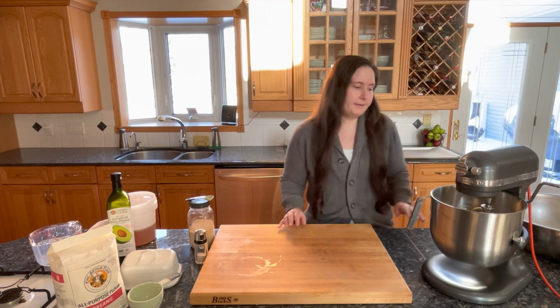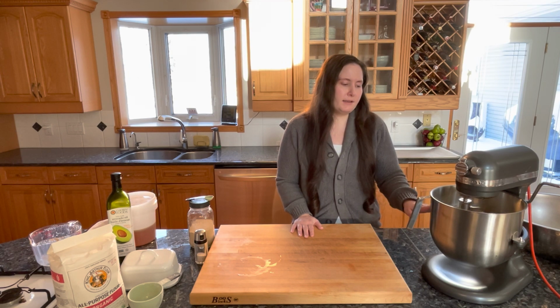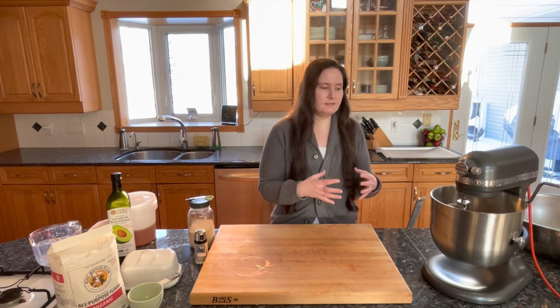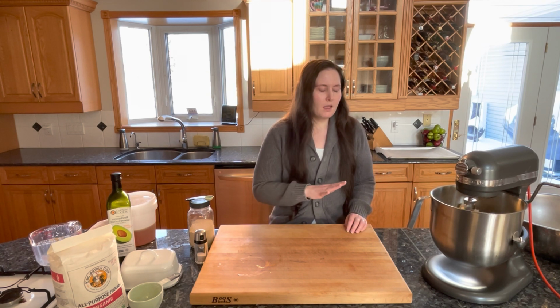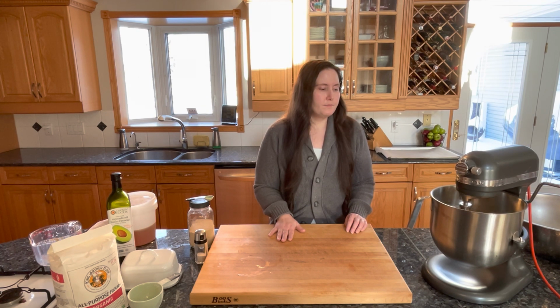This is going to need at least 5 minutes to knead. If you have a heavy duty mixer, it'll take a little bit less. If you want, which I sometimes do, especially if I'm making a half recipe in a smaller mixer, and the mixer starts to struggle as the dough gets thicker, as that gluten is built up, you can mix it for a while in the mixer and then put it out on your board and knead it by hand to finish it off. I'll do that today just to demonstrate it.